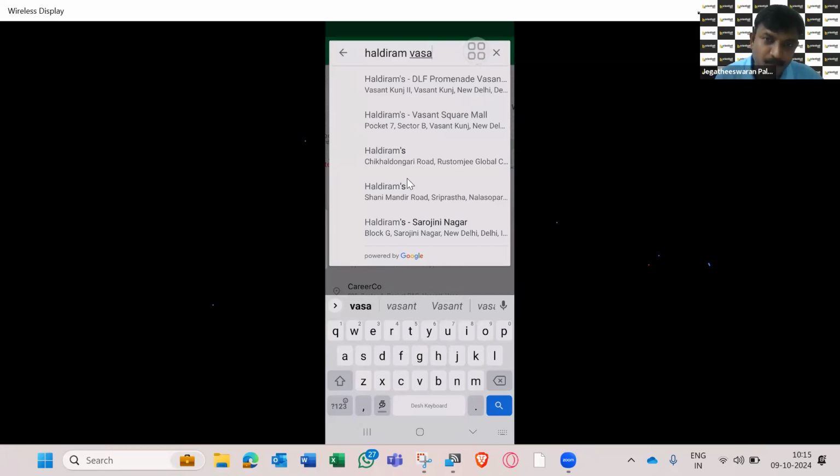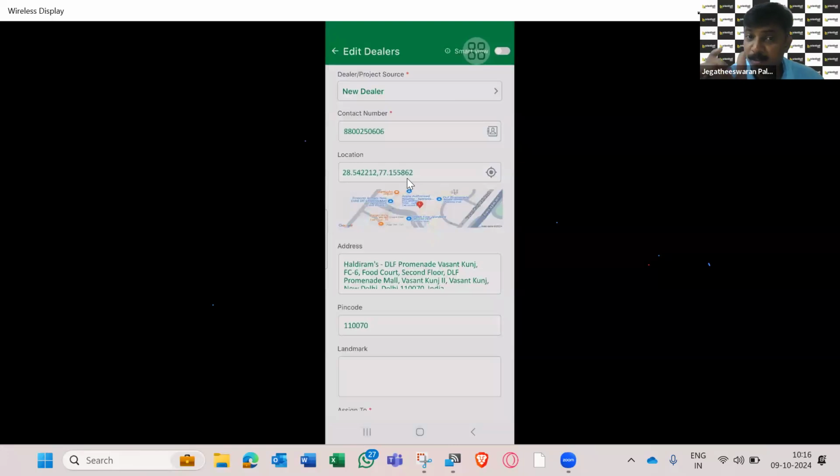So in the profile, at the time of creating a new project or prospect, dealer, architect or department, I can also search their exact location and update it. Or else I can go to their profile, edit, and select the address in the Google map and update it if the location comes out perfectly correct. For example, for Haldiram, I know DLF Promenade, Vasant Kunj is the site. It's a perfect address which I can search from Google and update.